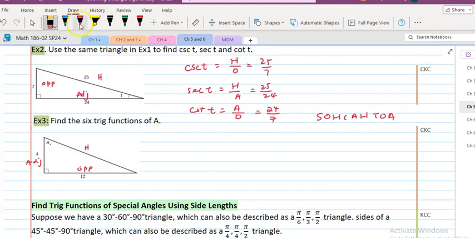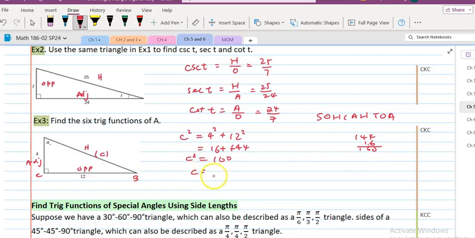So the first thing I'll do when I look at this right triangle is to solve for the hypotenuse. Usually the hypotenuse is C, like side length C. So to solve it, I use the Pythagorean theorem. C squared is equal to 4 squared plus 12 squared. So they are A, this is A, usually this is C and this is B. So C squared would be equal to, we have 4 and 12, so 16, plus 12 squared, 144. 16 plus 144 is 160. That is C squared. What is C then? C is the square root of 160. We know 16 is a good number, so 16 and 10. That's 4 root 10. Okay, so we get that value.